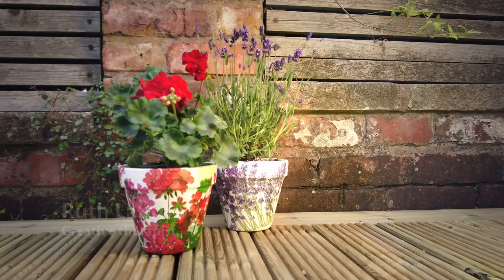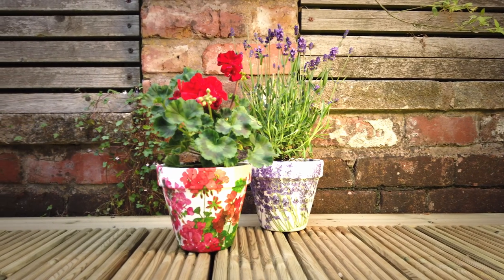Hi, I'm Ruth, Creative Therapist at St Anne's Hospice. Today I'd like to show you how to make a decoupage plant pot using materials from in and around the home. It's a really popular craft that we do at the hospice, and you end up with a lovely hand-decorated pot which, when you add a plant, makes a great present for someone.